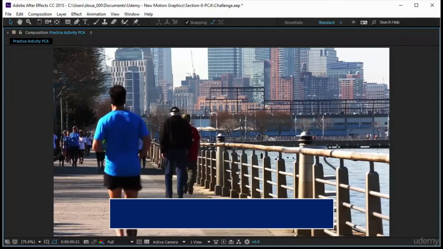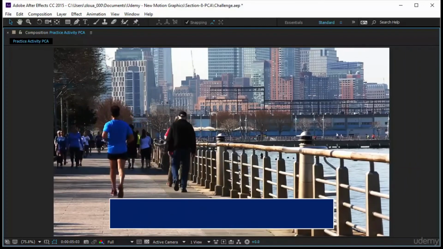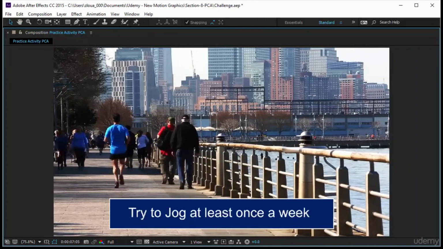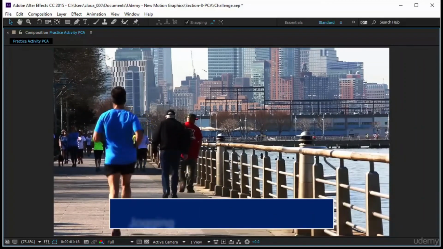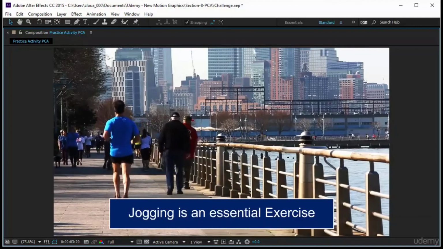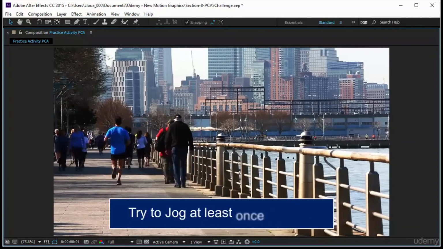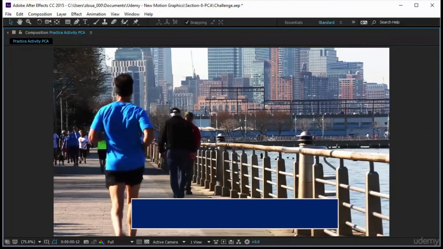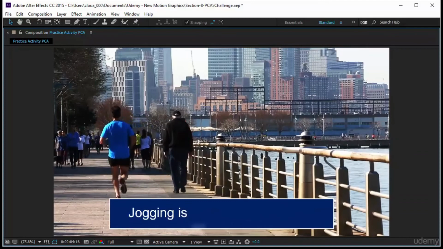We want to create a box and we want the explanation to come in inside a rectangle. You see the rectangle is coming in, then the letters or the words are coming, one after the other. That's a simple exercise, but a bit useful. If you have a video that you want to give some explanation, you can use this one. Of course, you don't have to limit yourself to what I have done. You can expand it and make it even more beautiful.